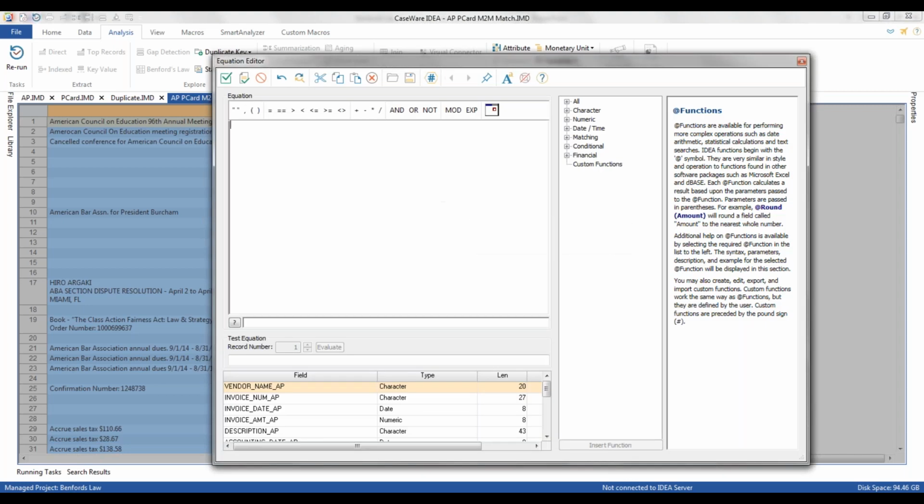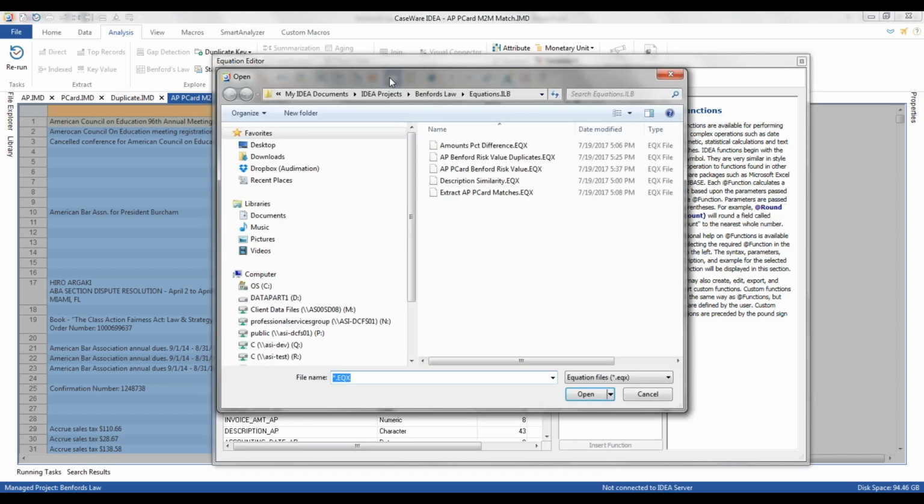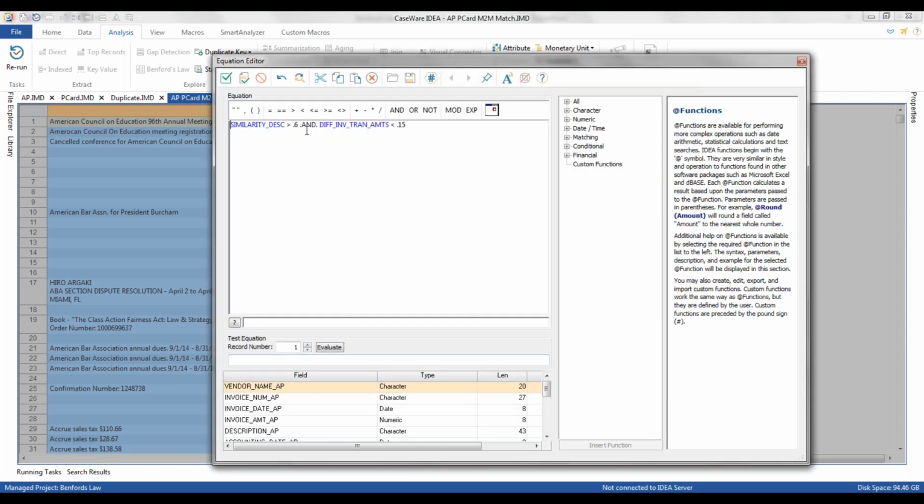And we're going to put in another equation. This one is going to be called extract AP P-card matches. This is a judgment call, but we're going to basically look to see, give me all the similarities greater than 60%, and give me all the percentage differences less than 15%.